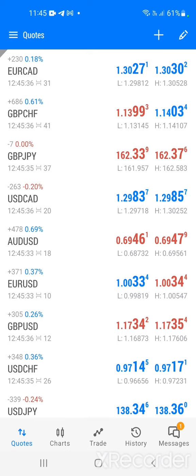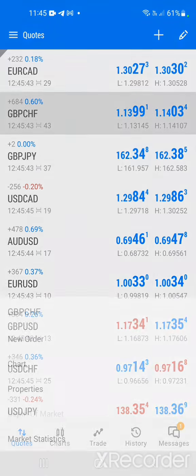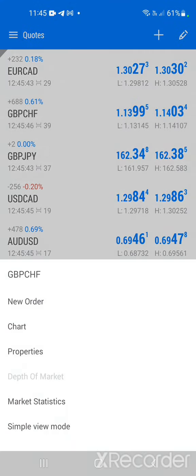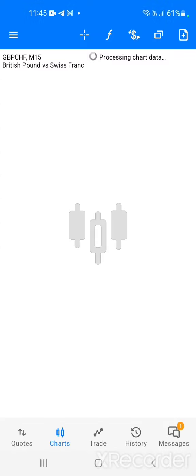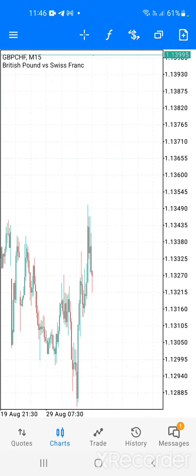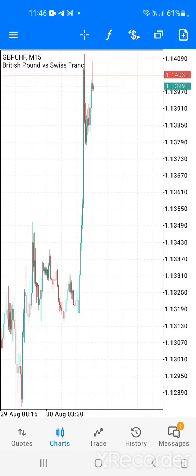So let us take maybe Great British Pound versus Swiss francs. And then whenever you click on it, you can see it will show order, chart, and properties. You just go to chart. It will show you the chart for that market.